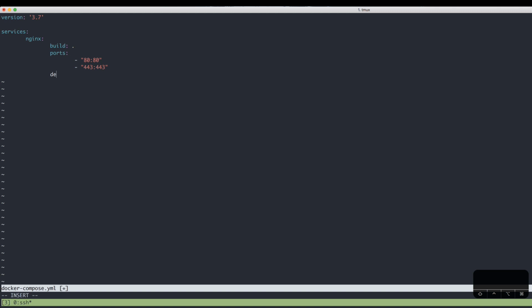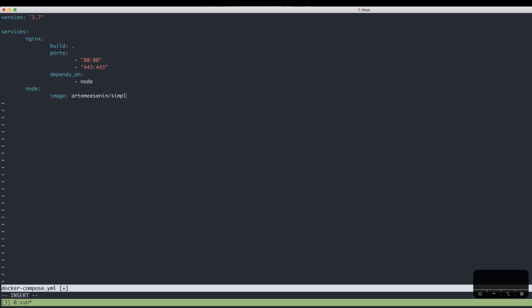The last section, we will use depends_on and specify our node container here. So the next instance of the server will be node. Remember to use the same name as you specified in your NGINX conf. I have prepared an image that just displays a default message, so we will use image here.